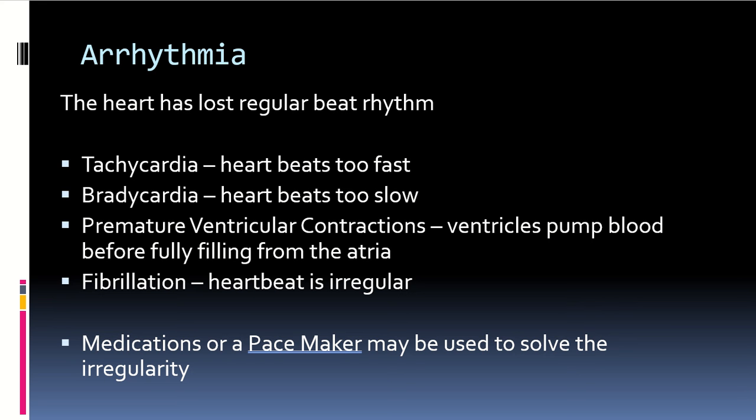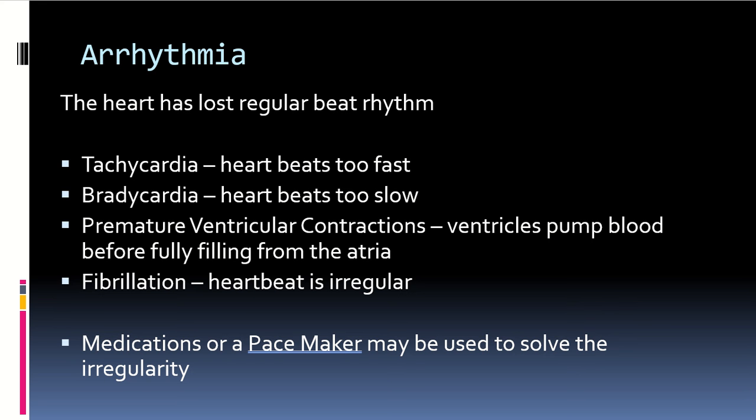Premature ventricle contractions are when, say, the ventricles pump blood before the atria fully put blood into them. Under a normal situation, the left atrium should fully pump the blood in it into the left ventricle, and the right atrium should fully pump its stored blood into the right ventricle. That way, afterwards, they can begin to fill up as the ventricles push the blood that they just took in.